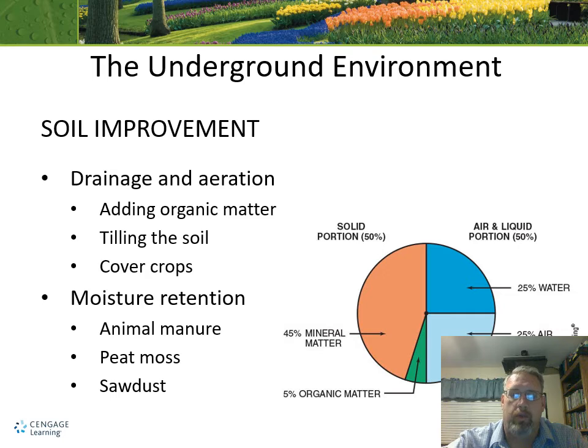So the way we take these seeds out of viability is we fully compost this manure, bringing it up to 165 degrees, which will kill the viability of most seeds. So this is how we can utilize that animal manure without having to worry about potential undesirable plants growing.